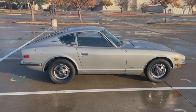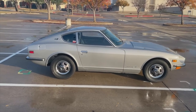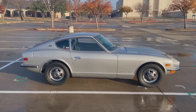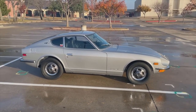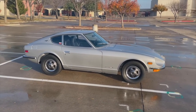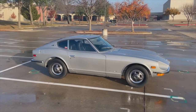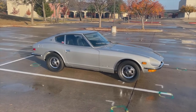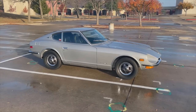And I'll say, selling this car will allow us to build the next car. If you dig through my previous Bring a Trailer listings, you'll see that white 75 280Z I sold. That helped to fund the 72 510 that we built up. We enjoyed that car, and then later sold it on Bring a Trailer as well. That car was then used to fund this one. So for me, if I can find someone to take this car, give it a better home than I can give it, love it more than I can love it, and allow me to build the next one, that's a win-win in my book.